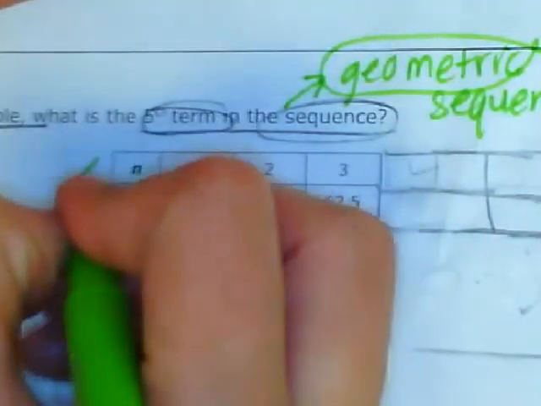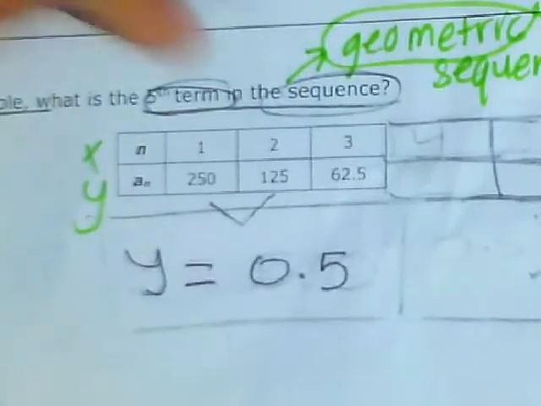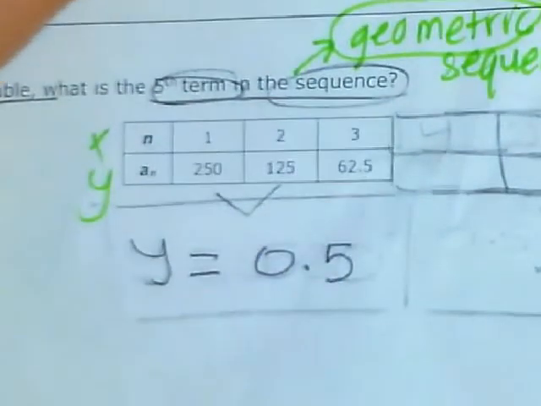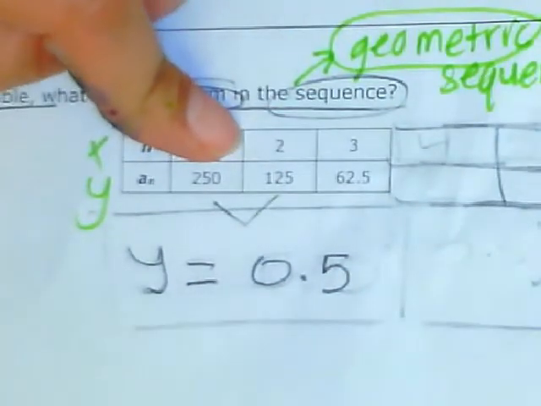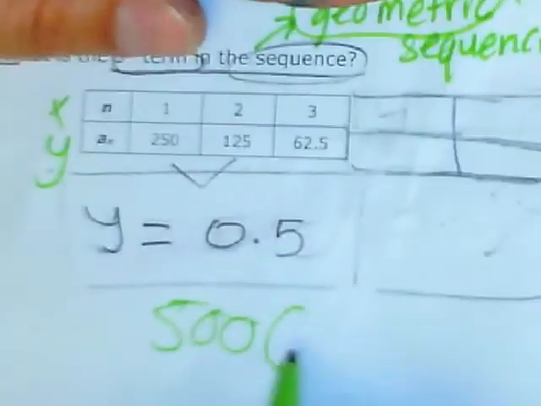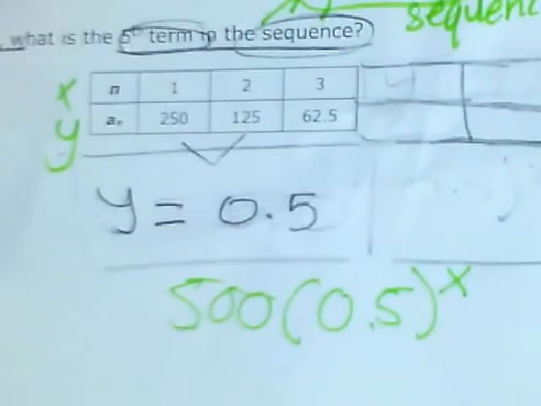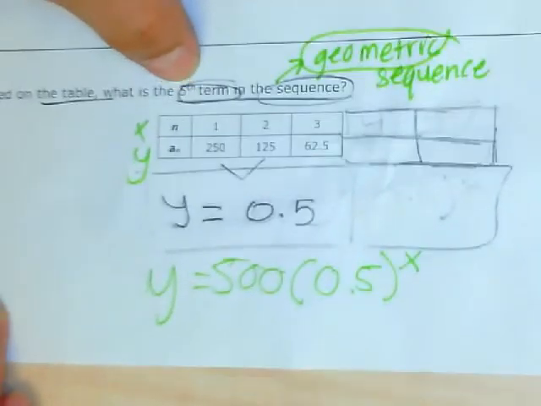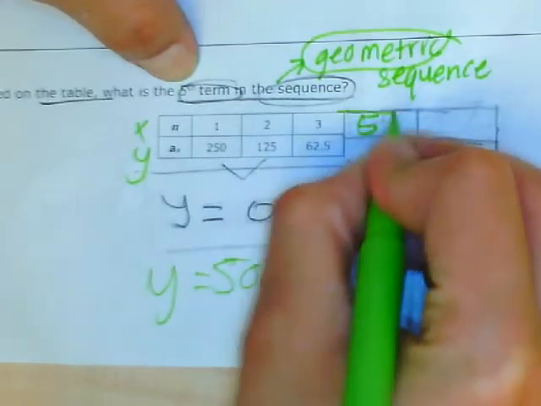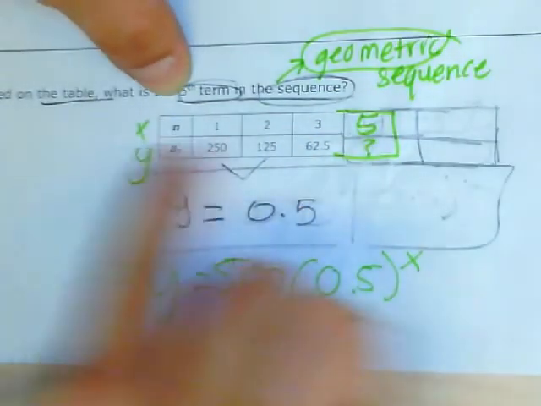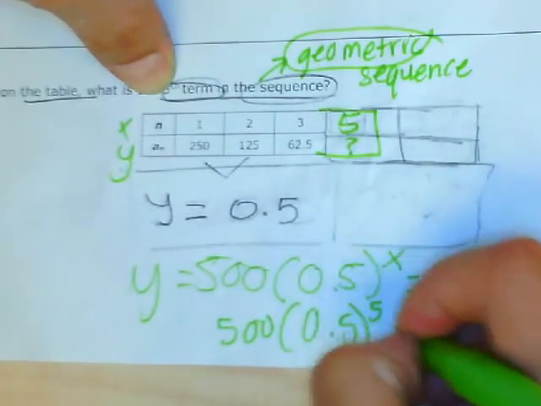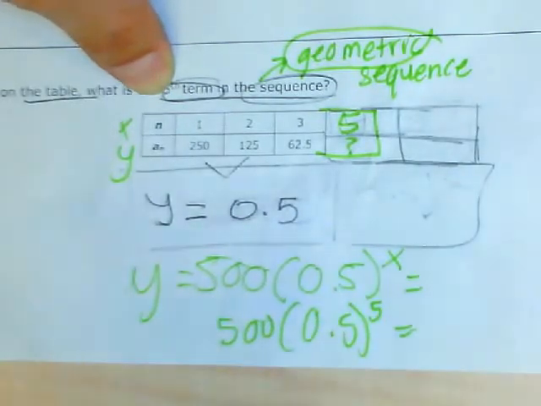So it should look like a table. So you go to your calculator, it's going to be spreadsheet, right? You go to spreadsheet, but whenever you select regression, you're going to select exponential. So when you put this in the calculator, you'll select exponential, and you're going to get this. Okay? Y equals that when you get exponential. I'm trying to see if I can get you a calculator to be lent out to you so you can work this out at home. For the fifth term, that means they want when this is 5, what would be this, right? So when x is 5, then I would sub in the 5 instead of the x, plug it in the calculator, and get the value.